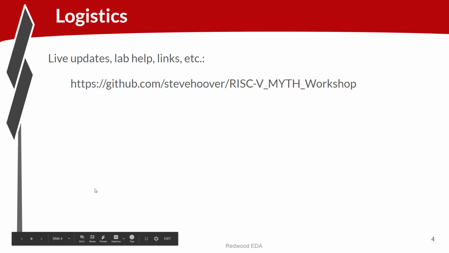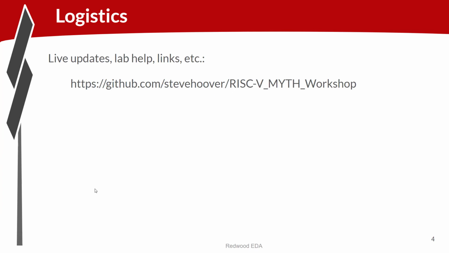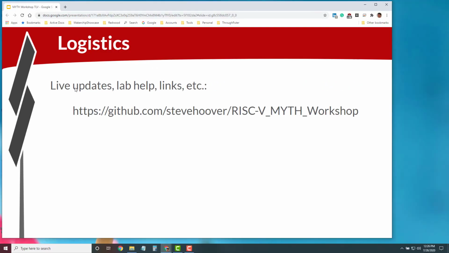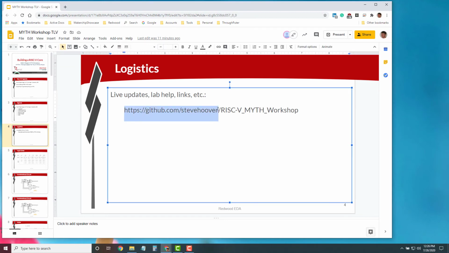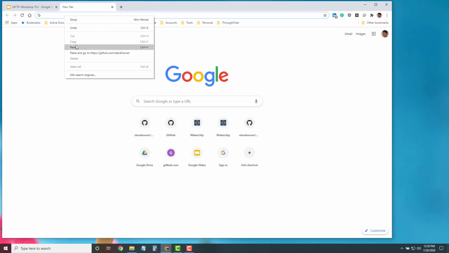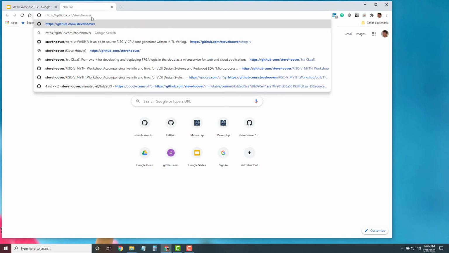So as you go through the labs and through the workshop, we've got some resources available to help you in case you get stuck. And you can go ahead and open this link right now. I'll do the same, so let me exit out of the presentation. So this is just my GitHub repository. And I'll just go to this part of the URL to my GitHub repository itself, which you can just type in.